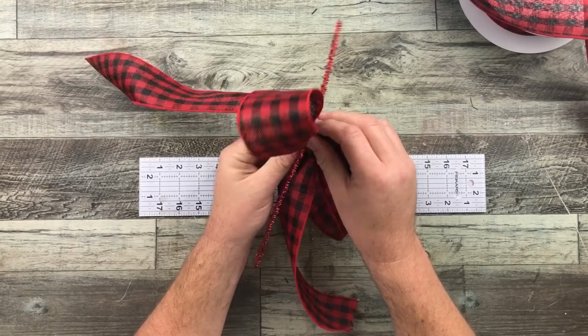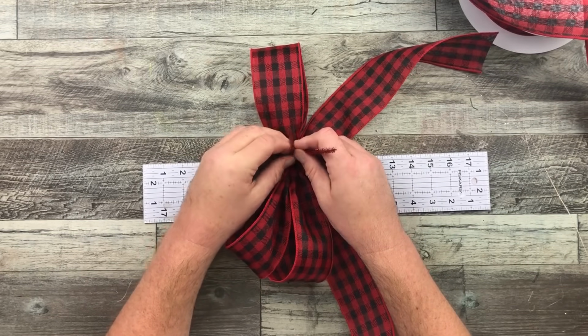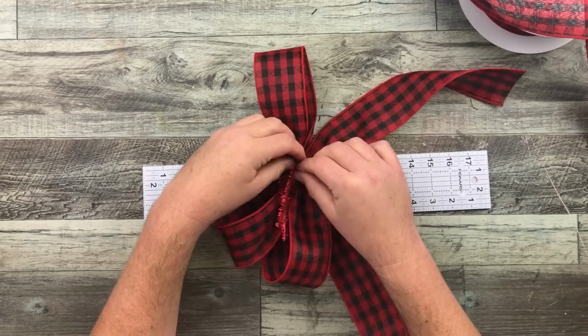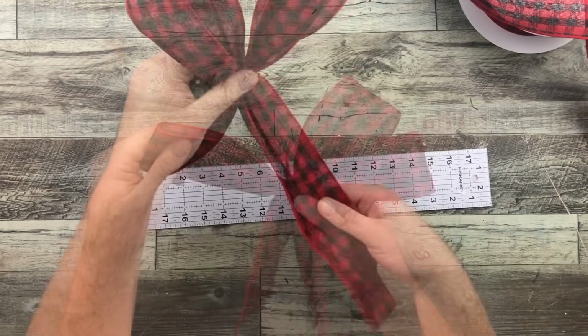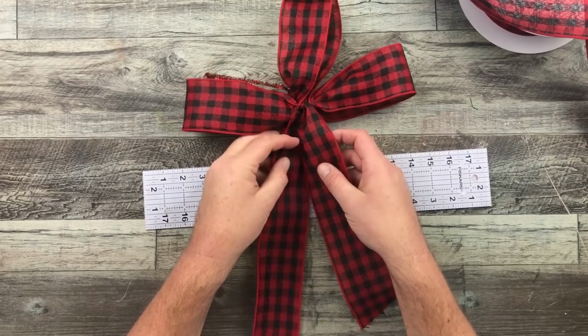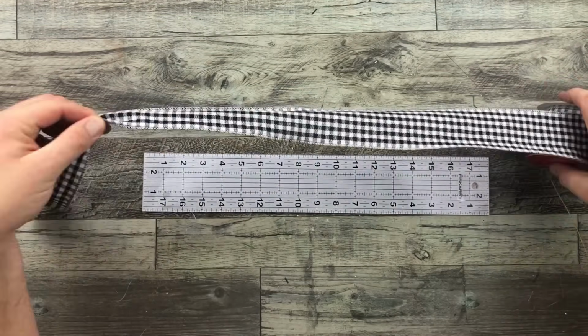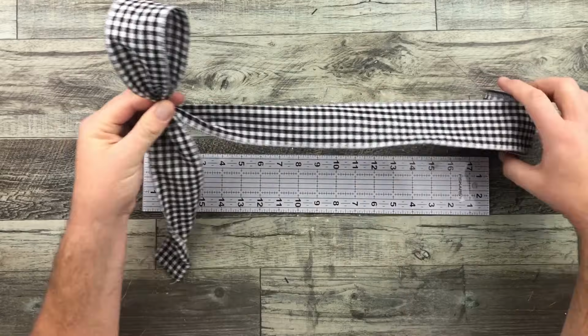Once it's all cut, I'm just going to grab a pipe cleaner, wrap it around the center, give it a couple of really good twists, and I'm not going to cut this because this is how we're going to attach it to our wreath frame. I'm going to fluff it up a little bit, and then I'm just going to place that off to the side, and I'm going to do the exact same thing with my second ribbon, this time at 10 inches.